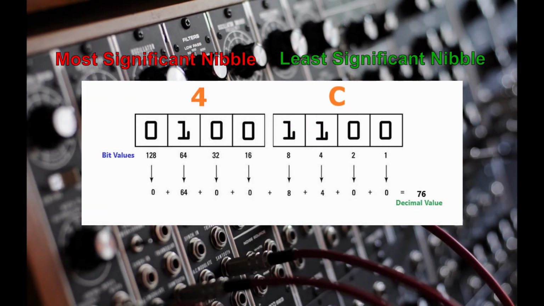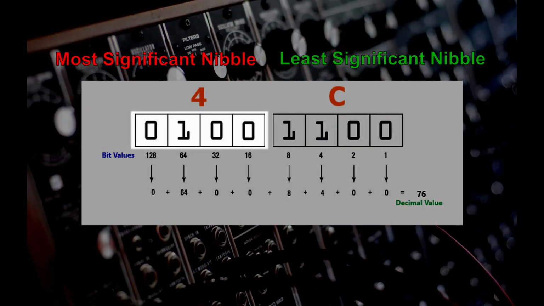The most significant nibble is 0100. The bit value set on in this group represents 64, but we use the hex value of 4 in this group because we only have 16 hex symbols to work with. Now what's interesting is that this is the bit group that begins with bit value 16, and if you take 4 times 16, you end up with 64.